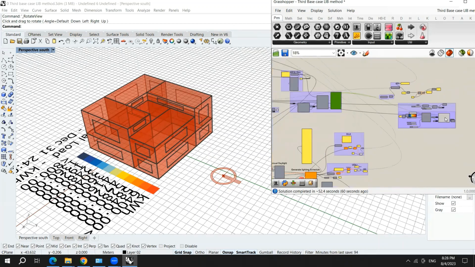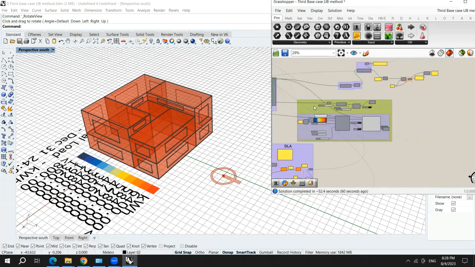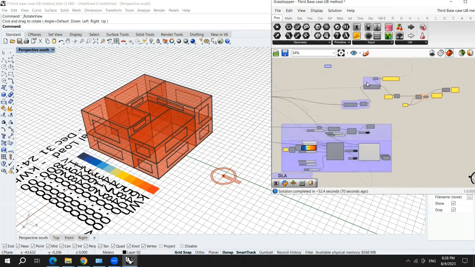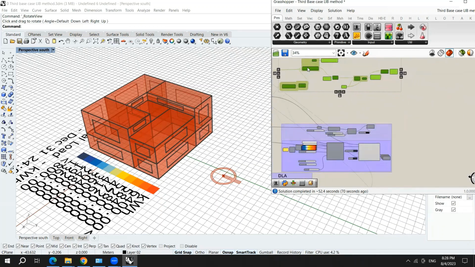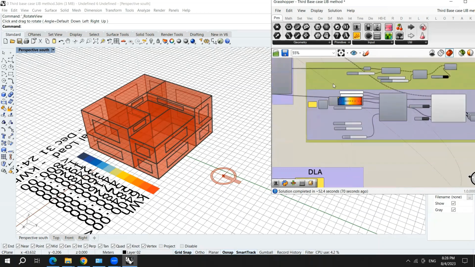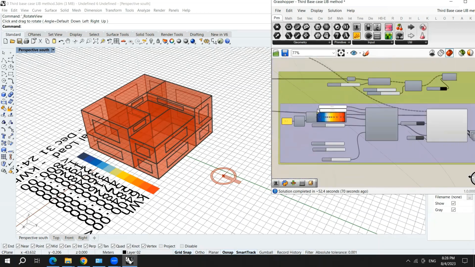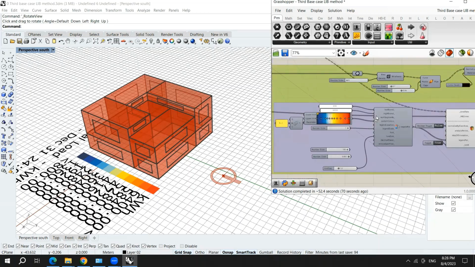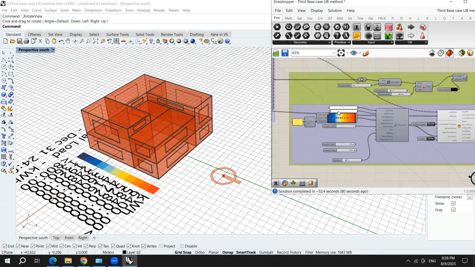And here is a visualization for the simulation that you will find in Ladybug and Honeybee. These are ready-made scripts that you can take and use.